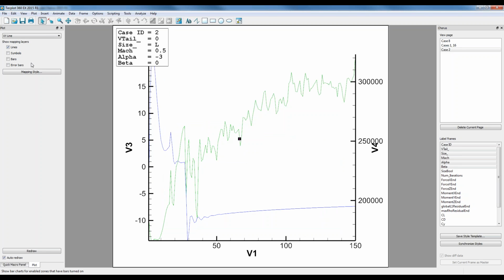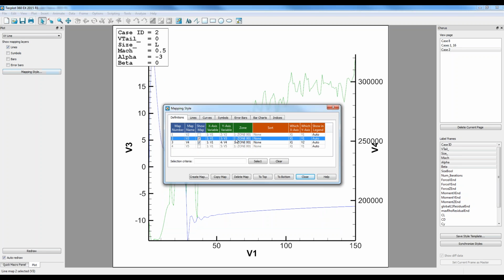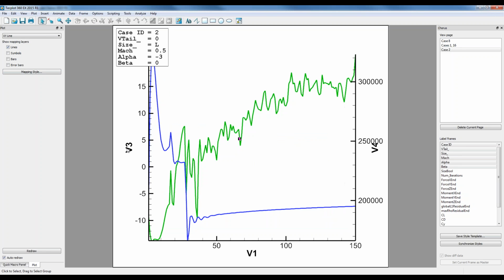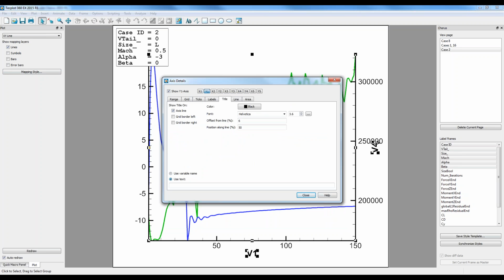Since these images are going to be relatively small when we look at them in the context of the entire project, we'll make the line thickness a little larger so that it's more pronounced. And double click on this, we'll use text. So for the Y1 axis, we'll call this X moment, I believe.